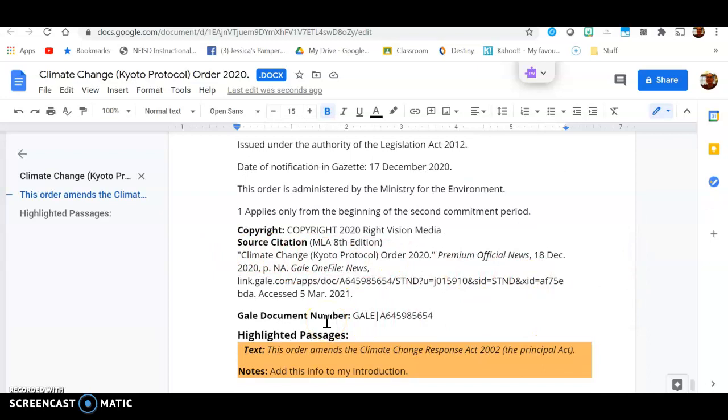So everything is a one-stop shop. It's organized in your Google Drive, and you don't have to worry about printing it. You don't have to worry about how you accessed it, where you found it, how to get back to it. You have it all saved right there in your Google Drive to access again and to utilize features like your source citation at the end of your project before you turn it in.